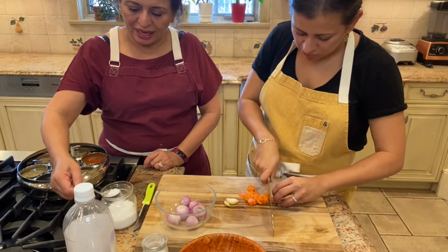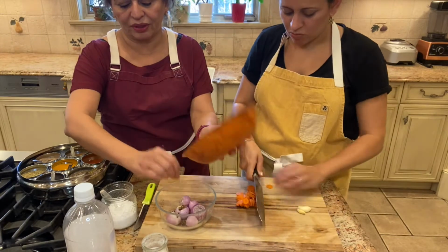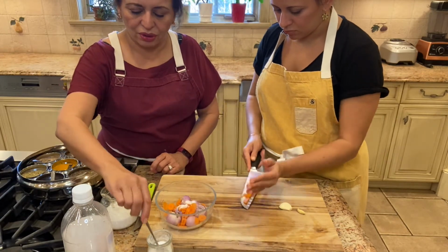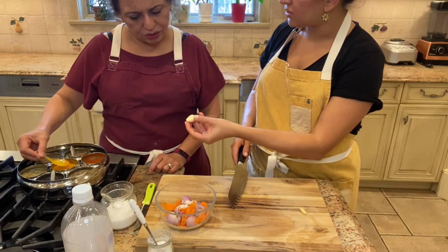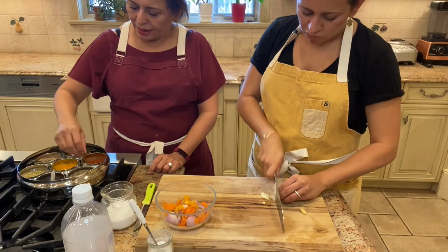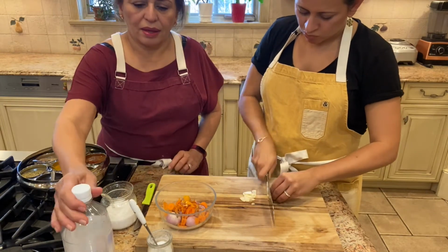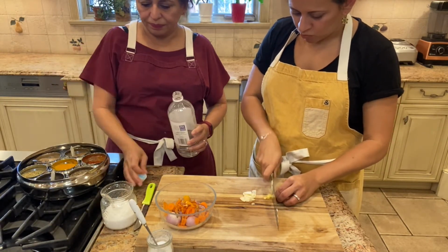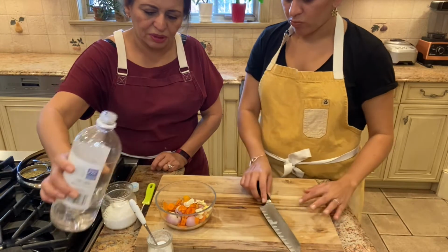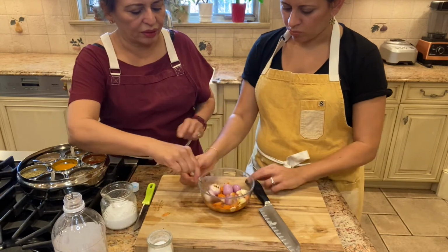So I'm going to first put in a half teaspoon of salt, okay? It's very simple. Toss everything together. There's the mustard seeds. Here's some sugar, a half teaspoon of sugar. Garlic, minced? No, just sliced is good. And 1/8 of a teaspoon of turmeric, and a little chili powder, also 1/8 of a teaspoon. And now comes in the vinegar, about 2 tablespoons of vinegar. And all you do is toss all this together.